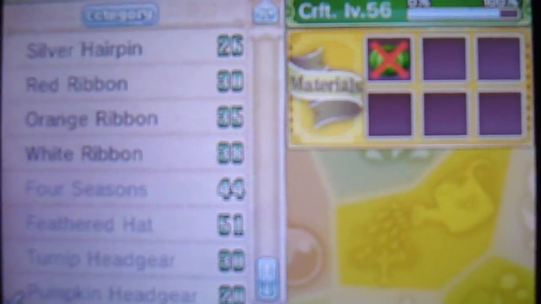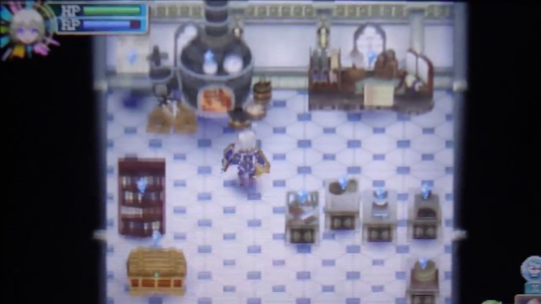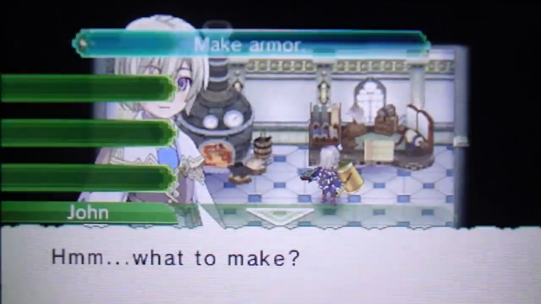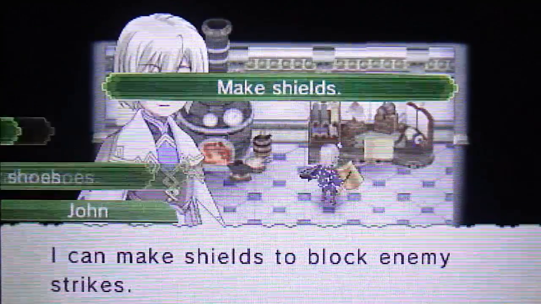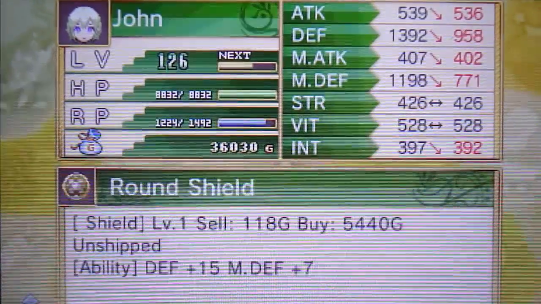But the best thing to make to level up your crafting is the Turnip Headgear. I'm pretty sure to access the Turnip Headgear you need to have your crafting at level 30, so it will take some time to get to, but it's worth it. Alternatively, another way to level up your crafting and forging is to upgrade your equipment. I'll explain the importance of upgrading later.